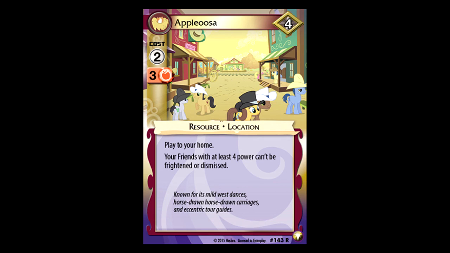Oh, Appalooza. Appalooza is pretty much the answer to all of our prayers. You play it to your home, and your friends with at least 4 power can't be frightened or dismissed. Here's the secret to Frightened decks. They don't run a whole lot of things that deal with resources, and even if they do, you can run multiples of these. So pretty much you have to run these if you're going to some kind of high level tournament, because the one problem that you do have since you're using +1 counters is the fact that your opponent, if they are running Frightened, will absolutely destroy you.